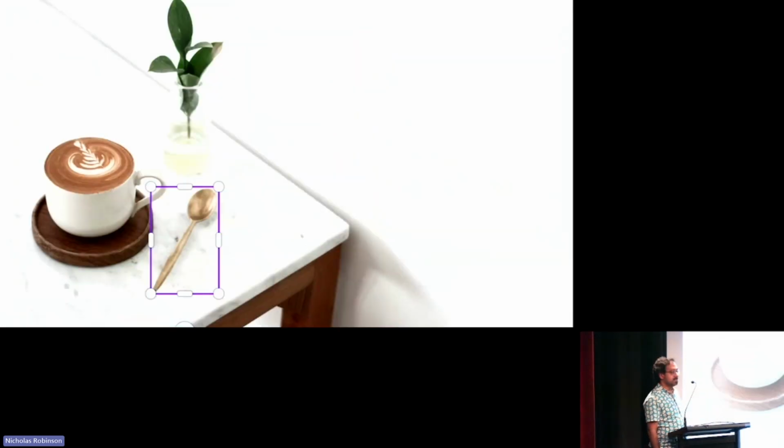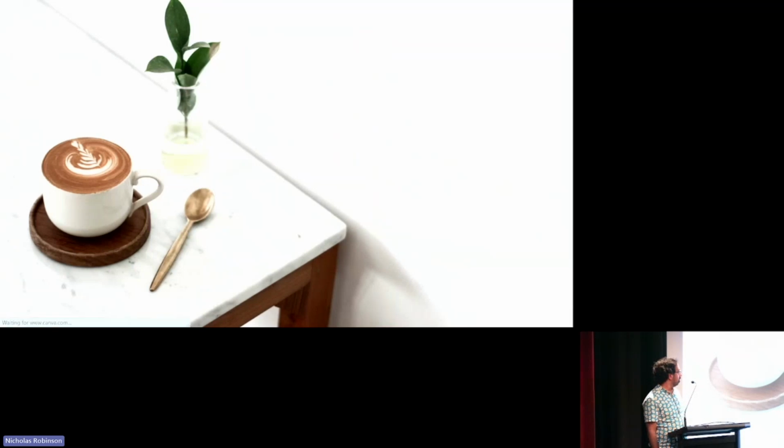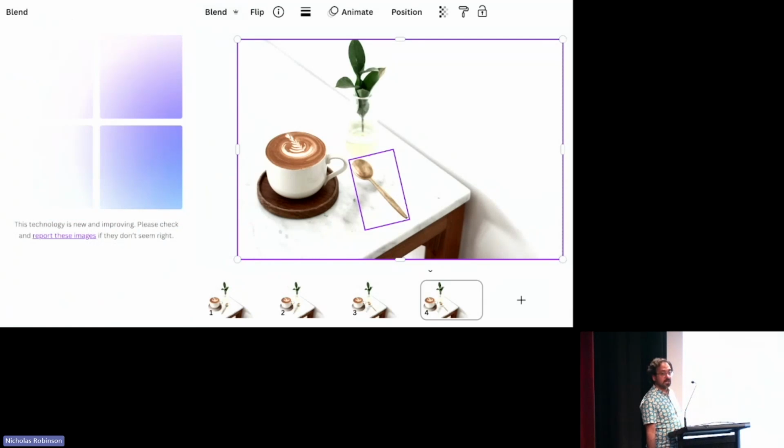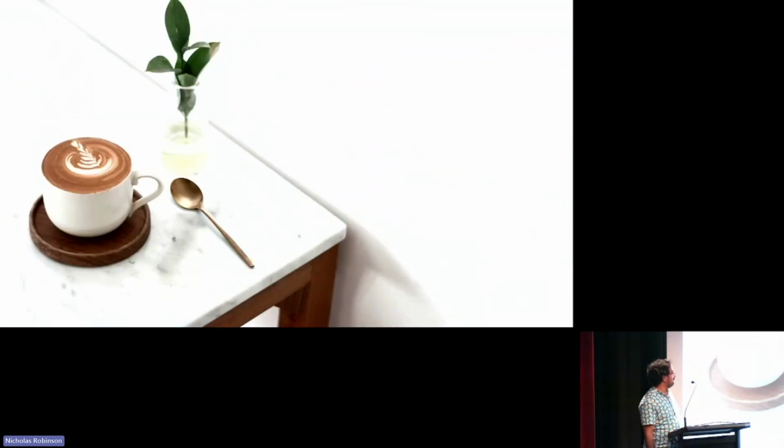Then we can take that spoon and pop it out so we can just arbitrarily move it. I'm sorry, that didn't look terribly good, but what it does is try to erase it from the background. It's left a little bit of a shadow there. We're going to get a little bit better at that, but it's taken the spoon out. Now we can arbitrarily move this spoon around in the scene, but it doesn't look quite like it lives there yet, right? So we can then use blend to put it back in, and it hallucinates the shadow back for where it's supposed to be.